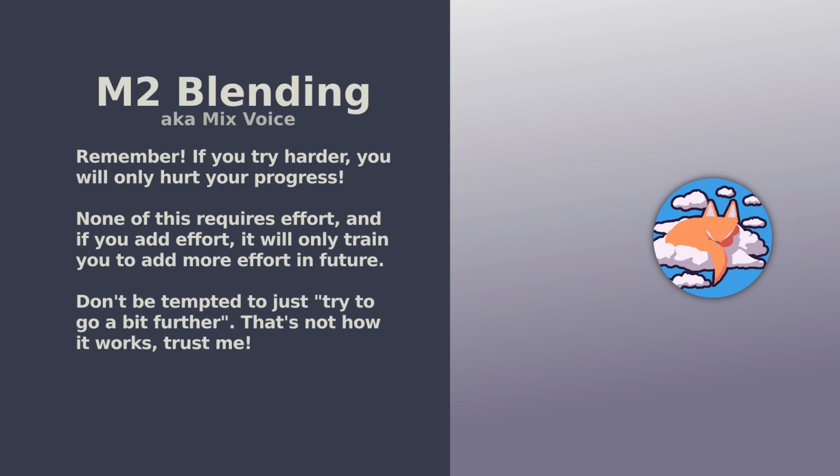Going back up again is going to be a lot more difficult. You want this to feel like you're not really doing anything different to what you would normally do for speech. So it shouldn't take any effort at all, it shouldn't feel like you're doing a lot of work. It should just feel like your voice is well coordinated to do this. If you don't feel like that, try going a little bit quieter and just keep going until you can gradually build it up.